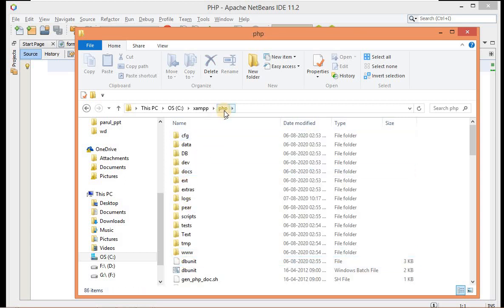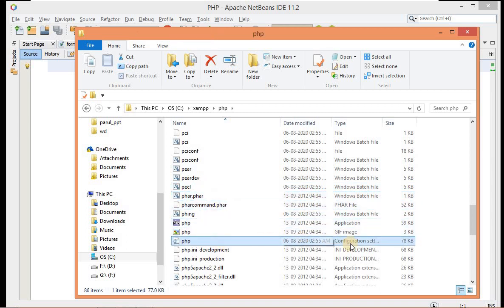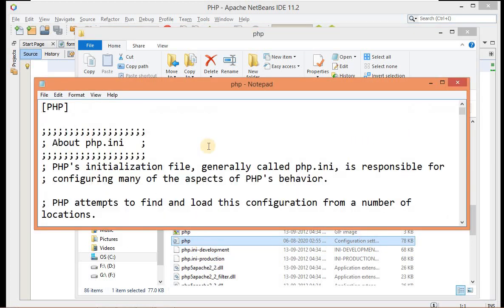Now inside this XAMPP folder, PHP. In this PHP folder you will get one file, the PHP Ini file. You can see that this is my configuration setting file. You just need to check this file.